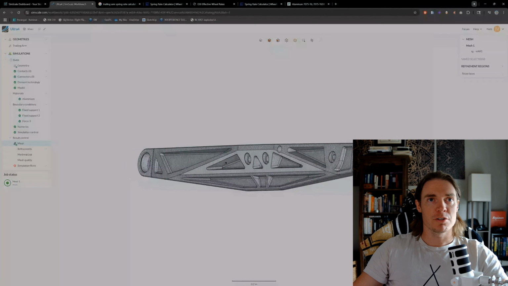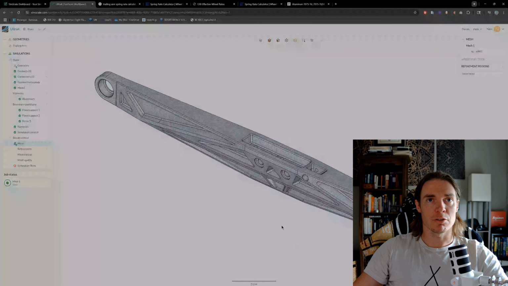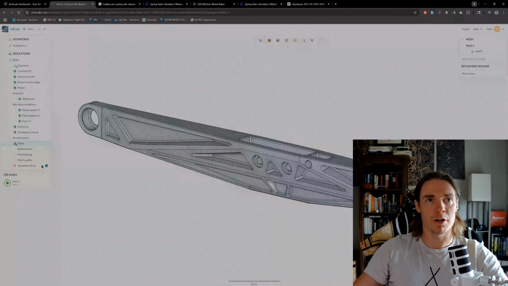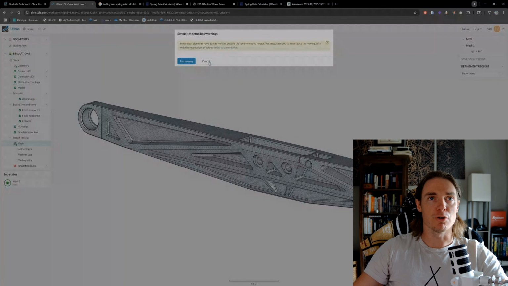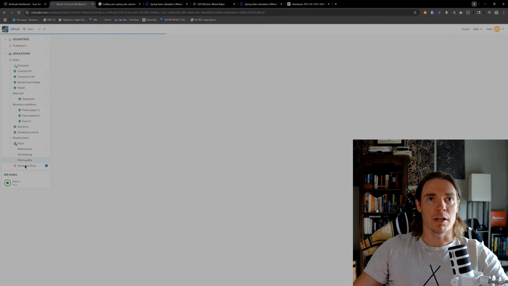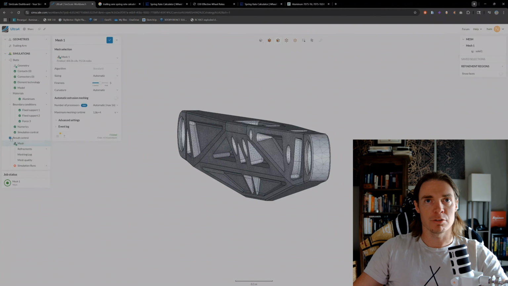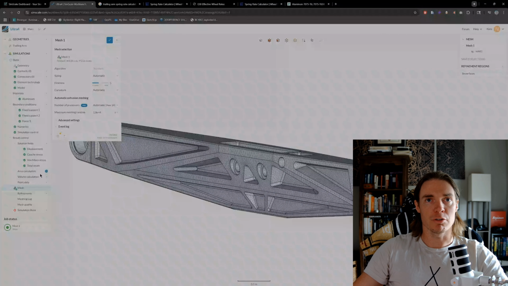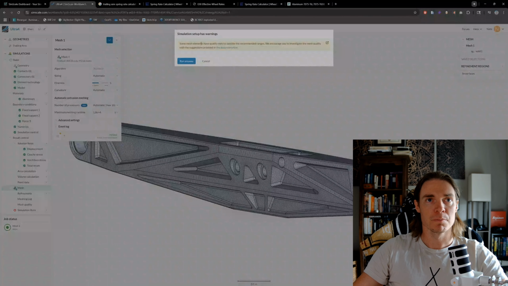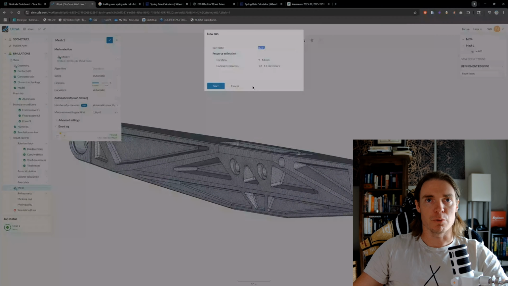So what I just did here is a mesh, and this is a critical aspect of FEA where you run a mesh and it creates these little nodes on the part, and these nodes interact with each other in the simulation. And so it's a way to take a complex geometry and break it up into a series of little triangle prisms. And then when it makes a calculation, it's a lot easier for the computer to do.